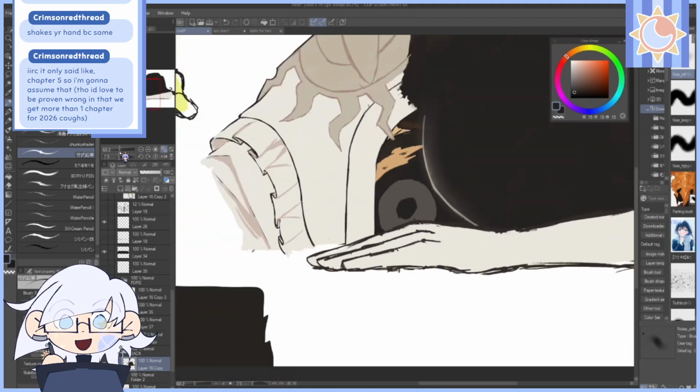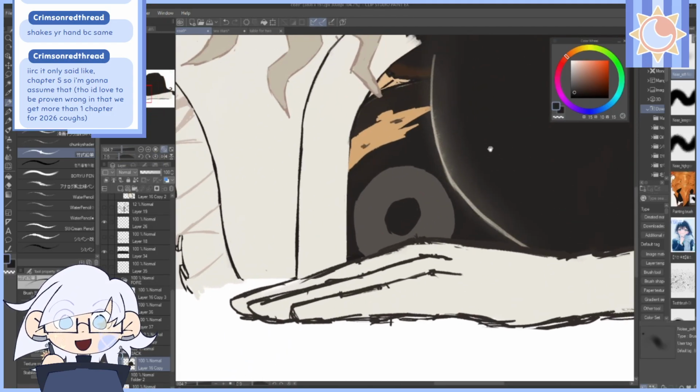It's also because of the gradient that's on there, so I'll have to figure that out as well.